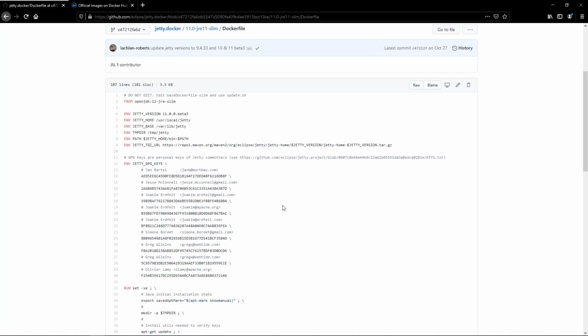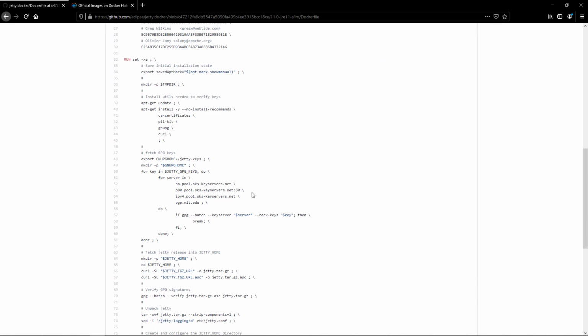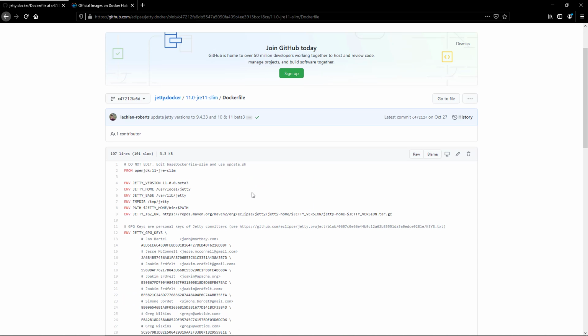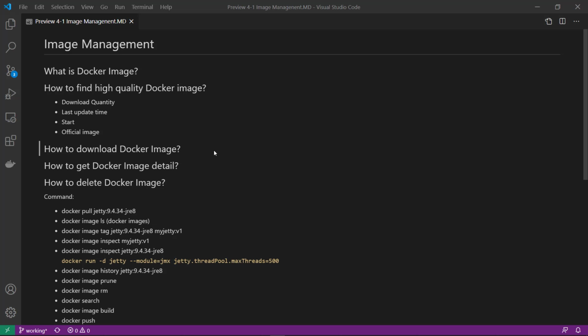The Dockerfile is a good resource to study how to write a Dockerfile for beginners. The commands I will introduce in a future class. Don't worry about it now.